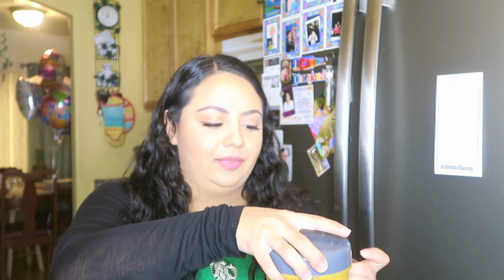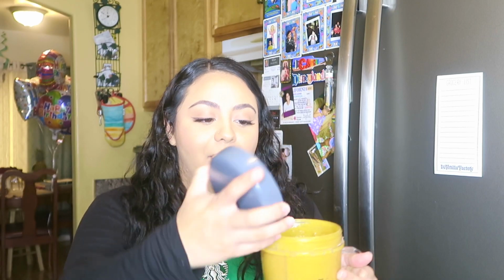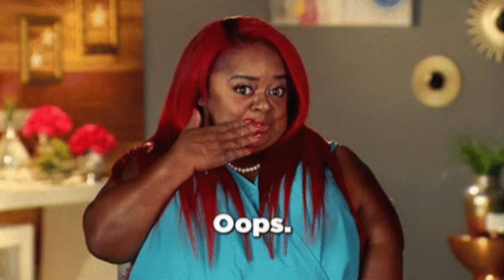And then for your pumpkin spice latte, you can either make your own pumpkin spice or you can buy it. Guess what I chose? I chose to make mine. So it literally looks like baby food, but it doesn't taste like baby food. It literally tastes like pumpkin pie, and this is what it looks like, you guys. Go ahead and smell it. It literally smells like pumpkin pie. I didn't record how to make the pumpkin spice syrup, only because I didn't think it was going to come out good. I'll link down below the recipe that I used.